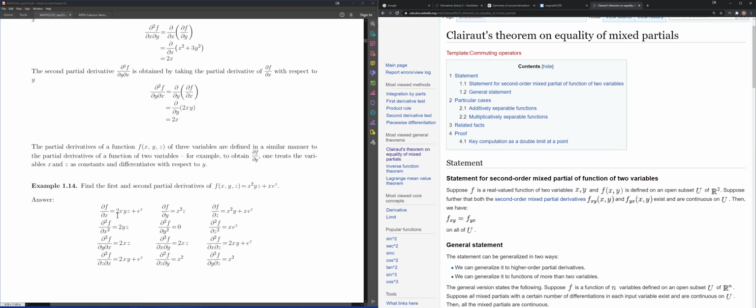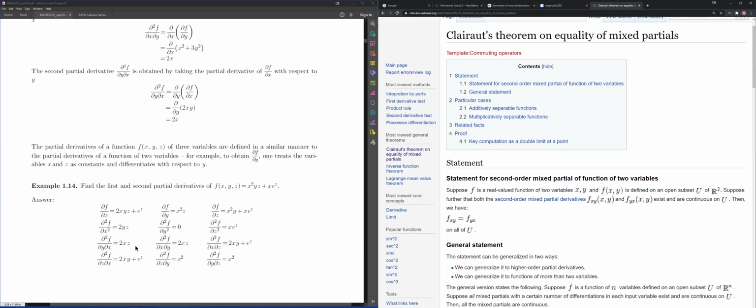And getting the mixed partials is the same idea. So for example, let's say I want to do this one here. What this means is I differentiate with respect to x first, then with respect to y. Now the derivative with respect to x is this over here already. And now to get this second partial, where I differentiate with respect to x first then y, I need to differentiate this with respect to y. When I differentiate this with respect to y, this goes to 0 because it doesn't have any y in it. And in this one over here, the y goes to 1, but the constant, which is 2xz, comes along. So I get this.